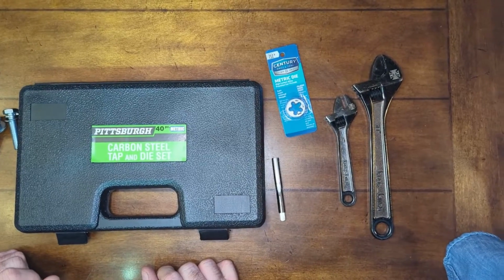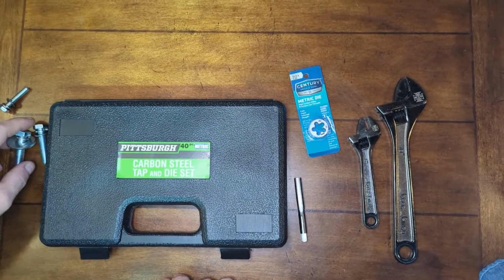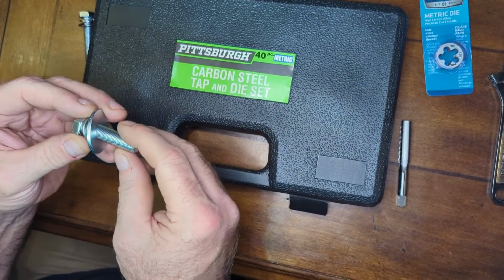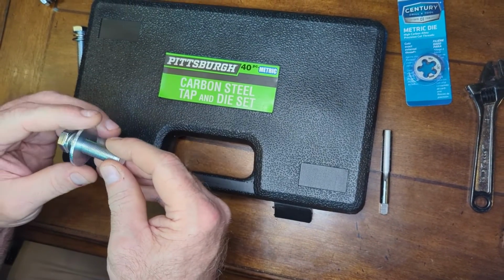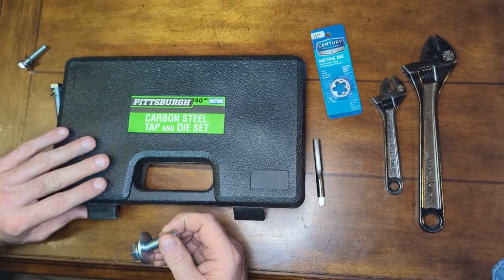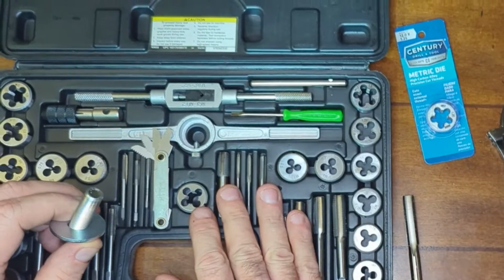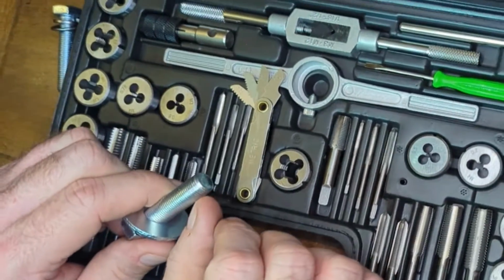Hey guys, so today is a different day. We tried to do the install the other night. Whenever we went to thread this bolt into the side to check the threads in the actual vehicle, it was either caught up with paint or dirt or grime or something. And so I went to my tap and die set, and I didn't have the right tap or die, because this is a very fine thread as far as the threads being close together.